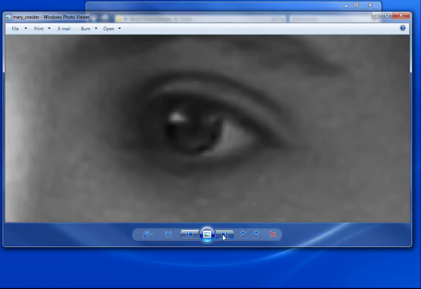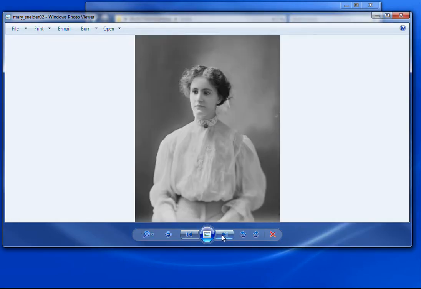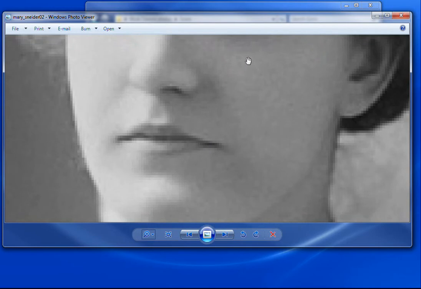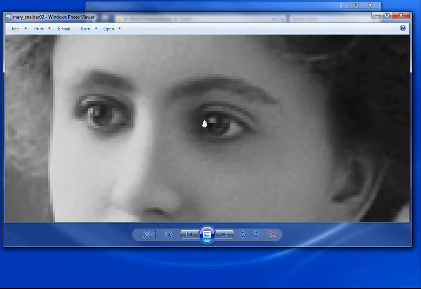And this is all compared to our low resolution image, which starts to fall apart right away, to where even at this magnification, we can already see the squares. This is an indication of poor quality. So here we see the squares.